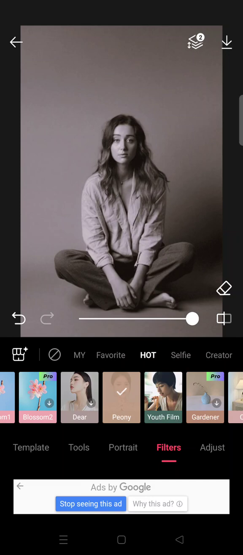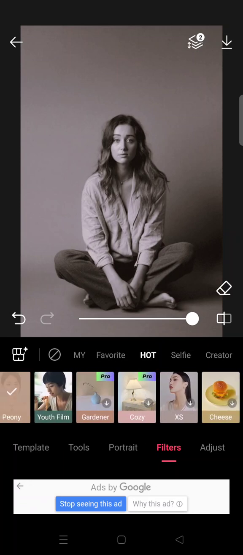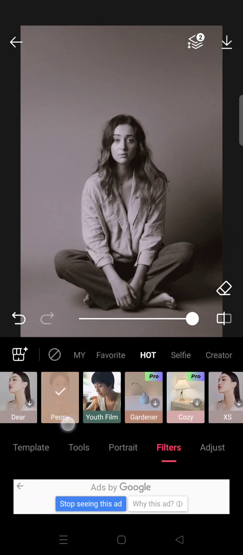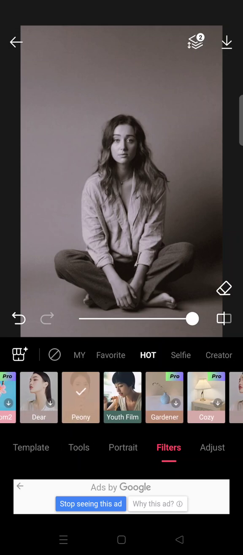So in today's tutorial, I'm going to show you a photo editing tutorial on EPIK on how you can add timestamps into your photo on EPIK. So here I've already imported a photo to the EPIK app, and after you finish your edit, let's say that you want to add a timestamp.